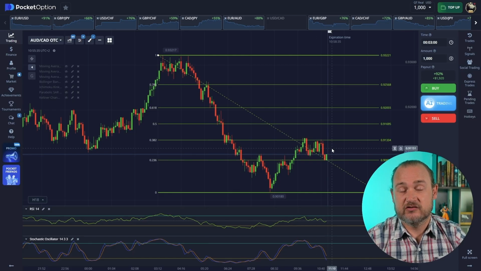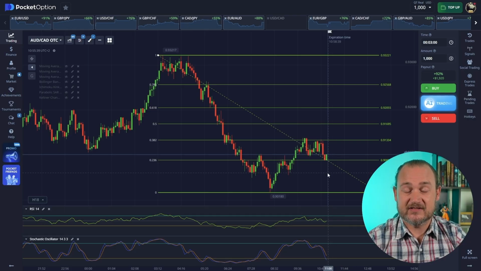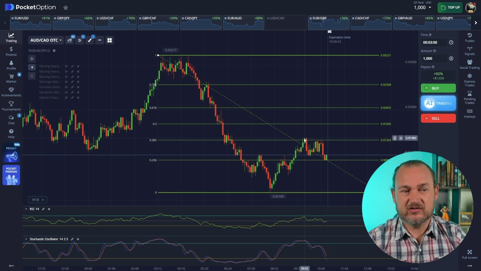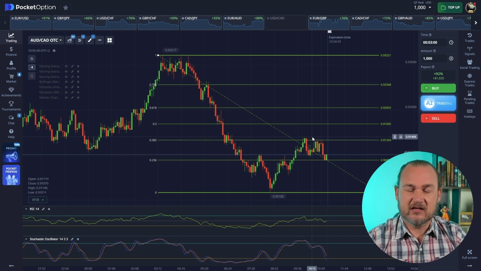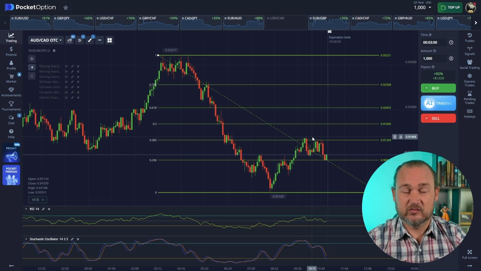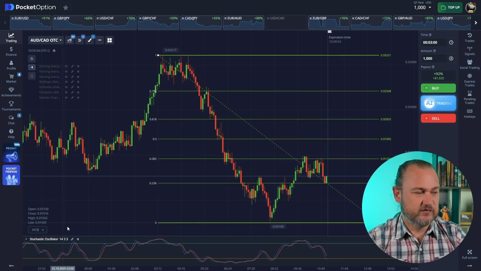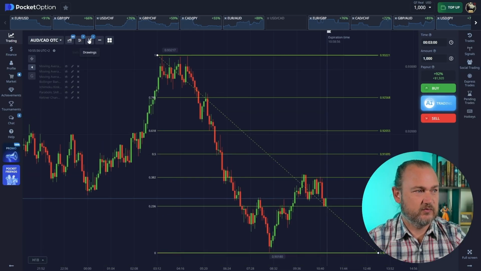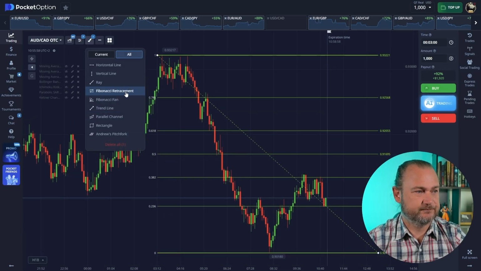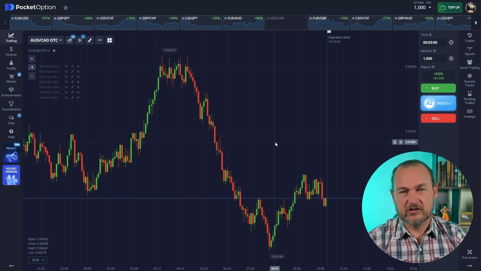And this is how you can use your favorite indicators. Whatever strategy it is that you're using, you can add in the Fibonacci area just to give you an idea of areas where price might turn back down or turn back up. And that's how we use this. So let's remove these for now, and we're going to remove the Fibonacci line as well. Next up, we're going to look at channels.